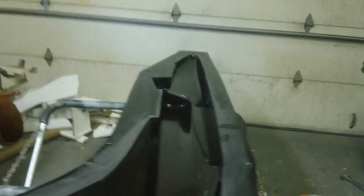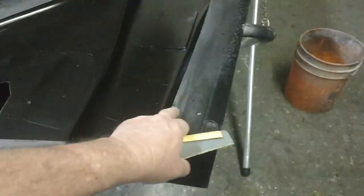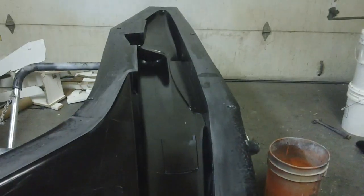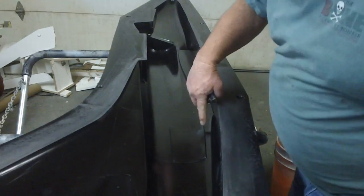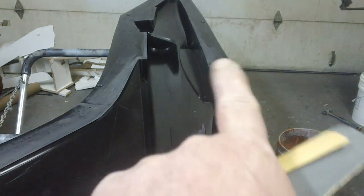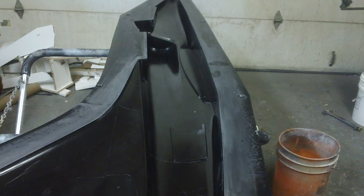But them few places I had to touch up, guys, worked out really well. Okay, but I found another couple of tiny ones. This is probably just being a little over picky, but I want my molds to start out just absolutely perfect. I also found a little one in here too, just a little tiny one. No big deal. This surface coat all patches up real good. The white stuff, the black stuff.